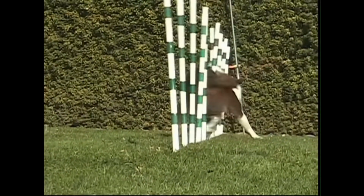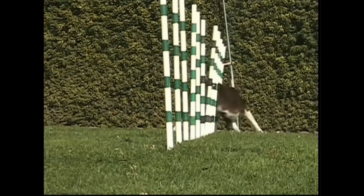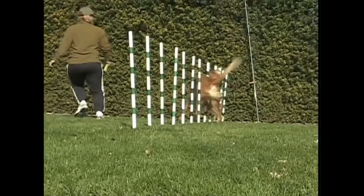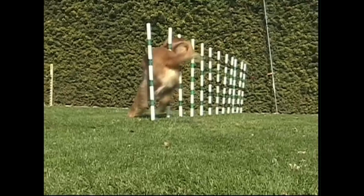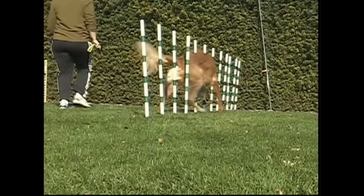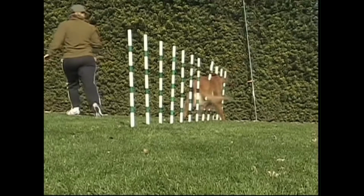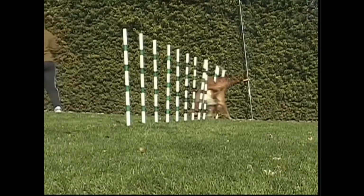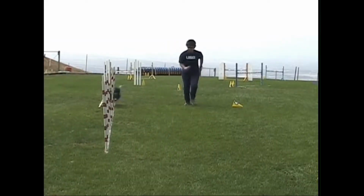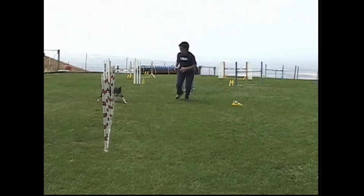So you notice he came in, and now he's sometimes single footing in the rear and sometimes double. So double, and now you notice he switched to single footing in the rear. So only one rear foot is coming down while he swings the other one across and through the poles. Actually very rare for dogs to do that. Here's just a young BC learning to do poles.